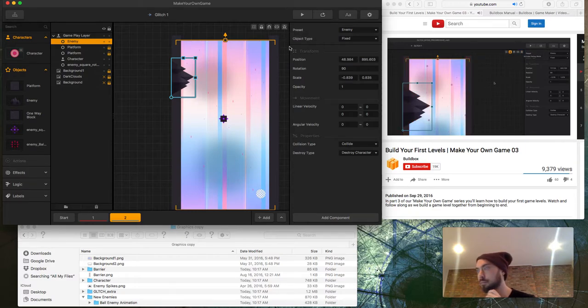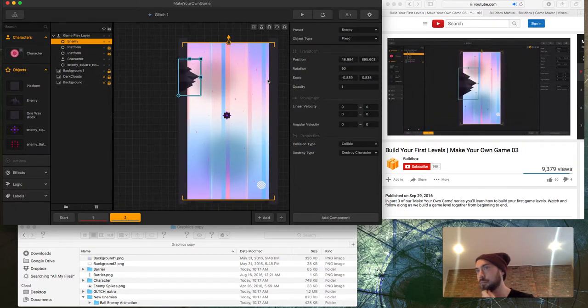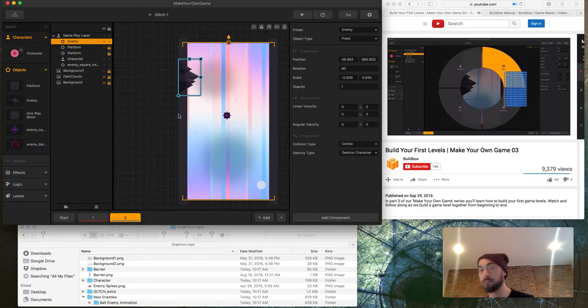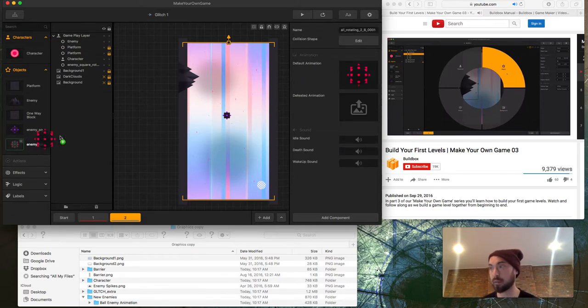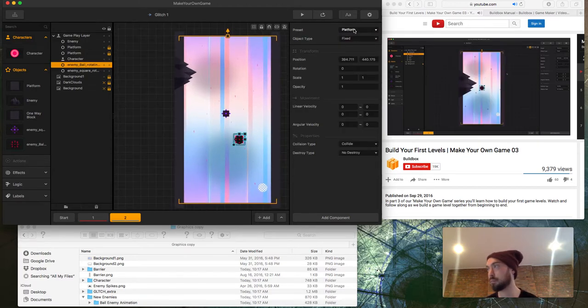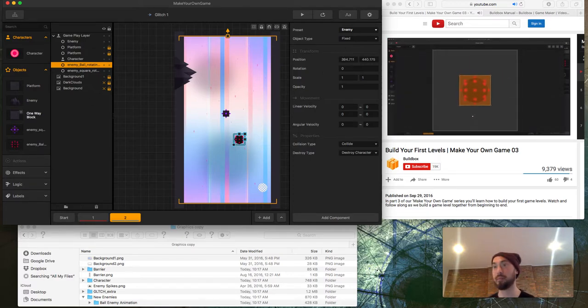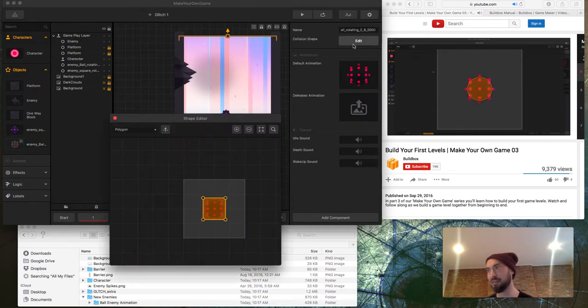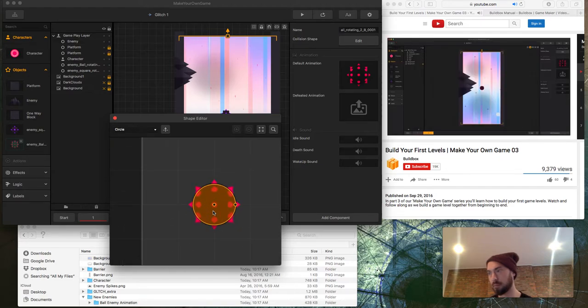Okay, so for this level we are building together, let's drag in a new enemy. I'm just going to grab the entire PNG sequence and drop it on the object option in the drag and drop wheel, and boom, new bad guy. Enemy. Let's select it in the assets panel and adjust its collision shape before we forget. See how those spikes could be one circle and the body another? Let's split the difference for the leeway we discussed in part 2.